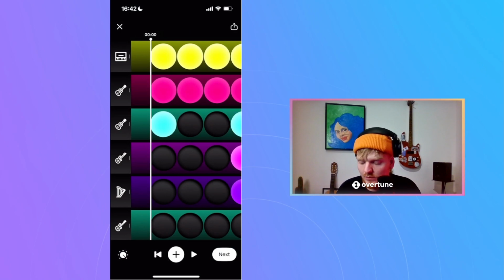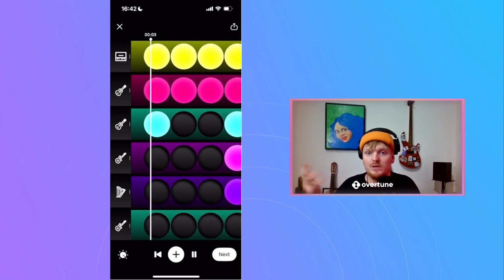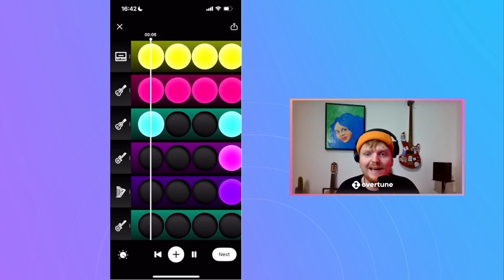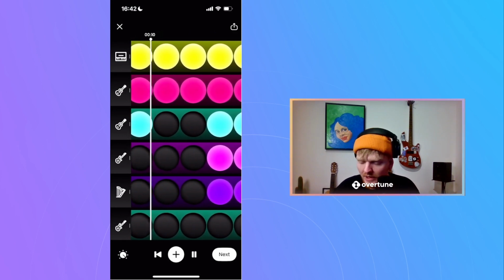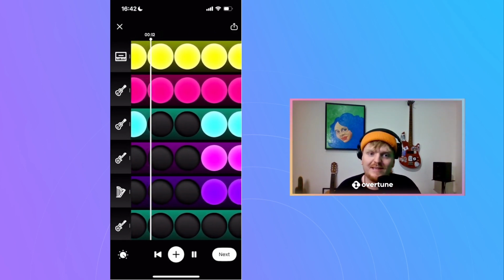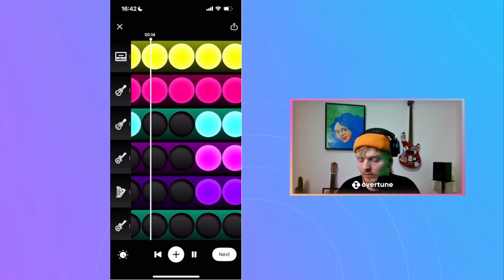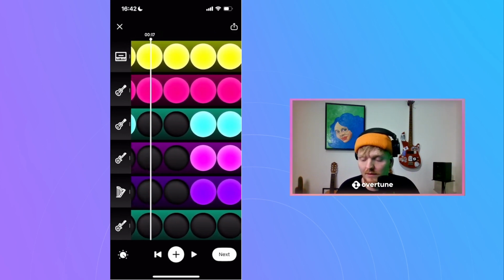So this is a project that I was working on yesterday. It's a fairly simple structure. I was just demonstrating how quickly I could make a decent sounding song. And when you're at this point, you might wonder what's the best course of action to go to the audio recorder. I mean, obviously you can go directly into the in-app audio recorder, but if you're serious about submitting your song into some playlists and you want to distribute it or whatever, you might want to get a higher mic quality, or you might want to utilize some hardware that you have at your disposal.